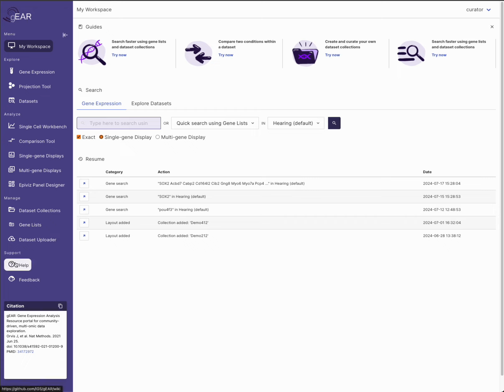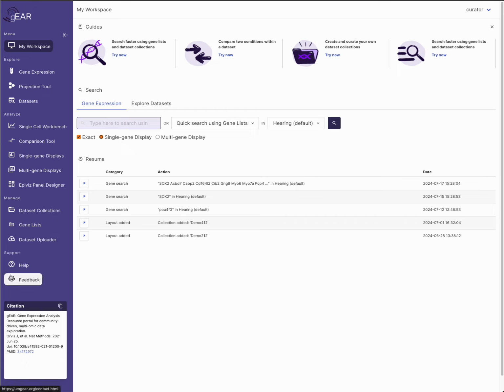Support. If you need further assistance beyond any of our guides, if you click on the help section, this will take you to our wiki, and this will help you dive into further text-based solutions to answering some questions. But if you have any further questions, or if you have any problems you're facing or bugs, please feel free to click on this feedback form, fill it out, and we will get back in touch with you.